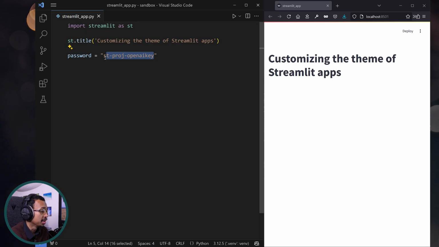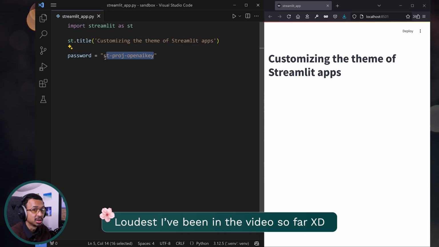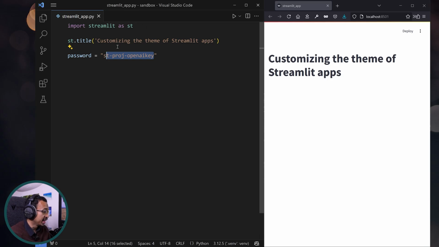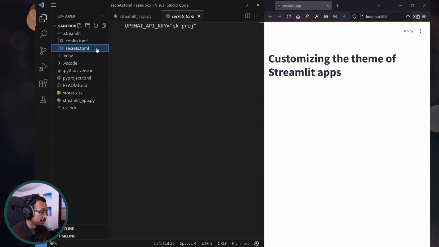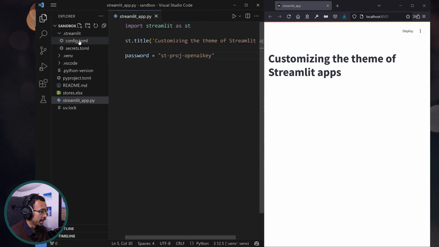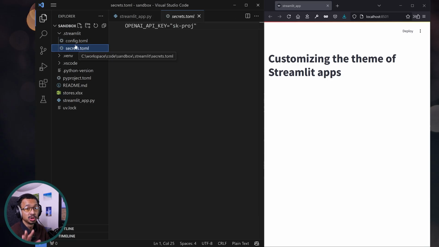You need to put them in a file that you are never going to push to GitHub using gitignore or something, but just never push a password to GitHub. So instead, this is going to be put in a file inside Streamlit secrets toml. Here, I have my OpenAI key, which is this skproj, and this file I will never push to GitHub.